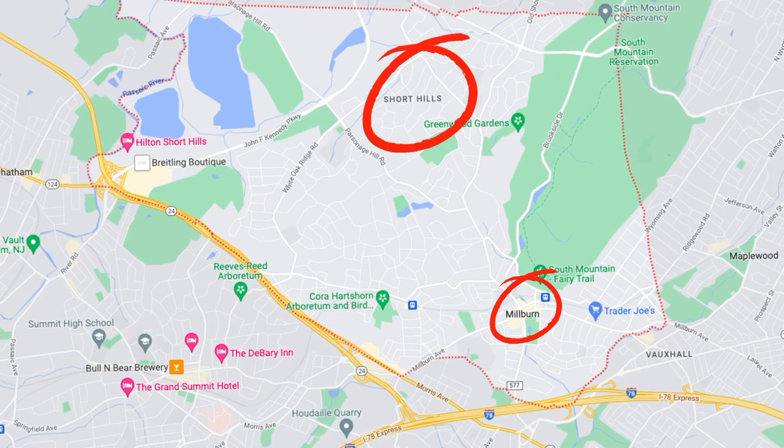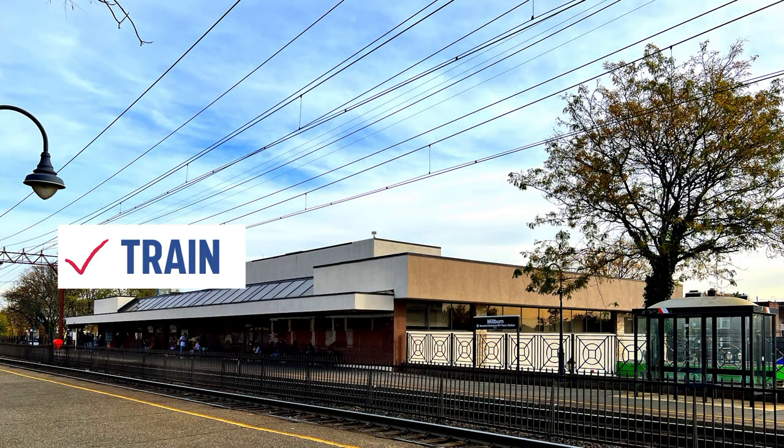Flashing up the map quickly — you'll notice two names: Millburn and Short Hills. Short Hills is an unincorporated section of Millburn; there's no separate municipality of Short Hills. It's one of the highest-demand suburbs of New York City in northern New Jersey — probably the closest approximation to Montclair given the downtown dining scene. There are actually two train stations here in Millburn: Millburn station and Short Hills station.